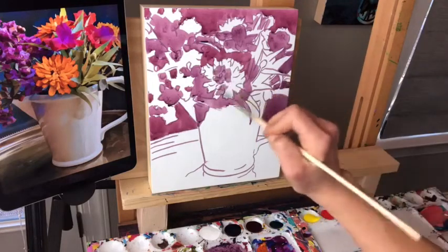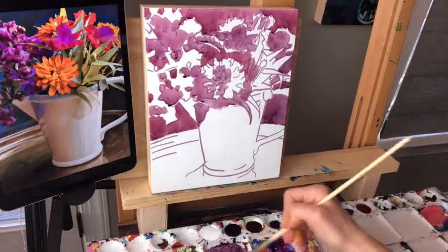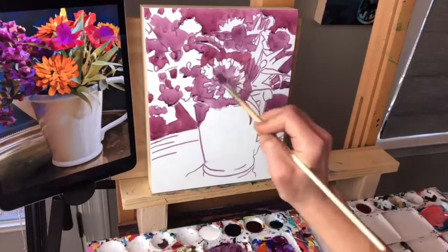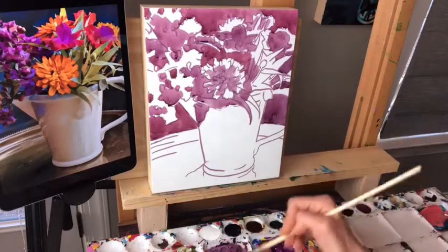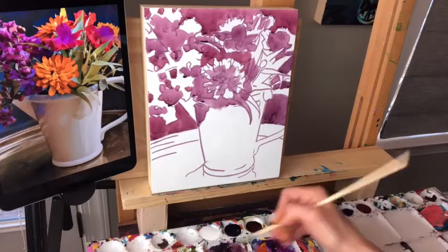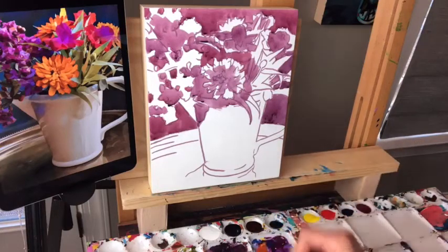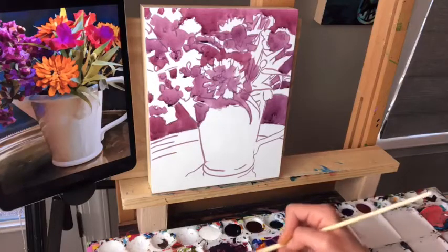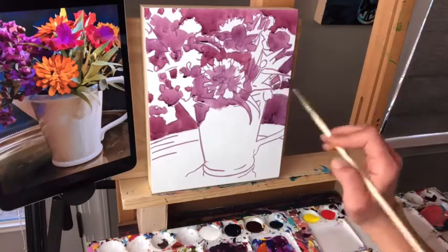I'm not going to get too carried away with trying to put all those little petals in because again, we'll just kind of get overwhelmed. So I'm just going to wash some dark in there. I'm going to make a little bit more of my recipe. Again, this recipe was alizarin crimson and Payne's gray, but if you don't have those colors, do not worry about it. Any kind of purpley neutral will work just fine.